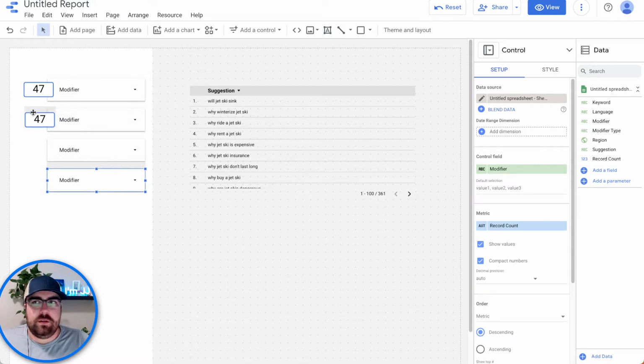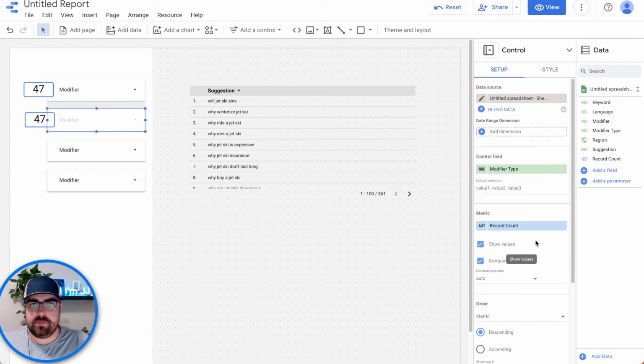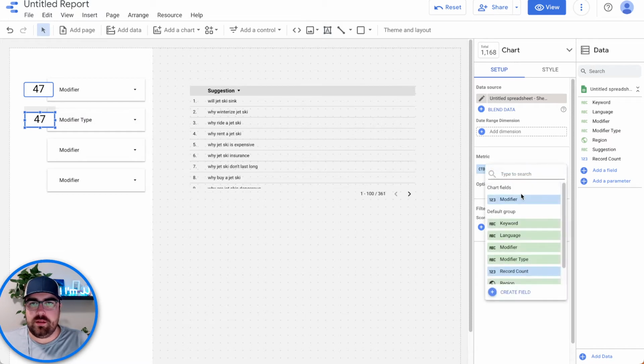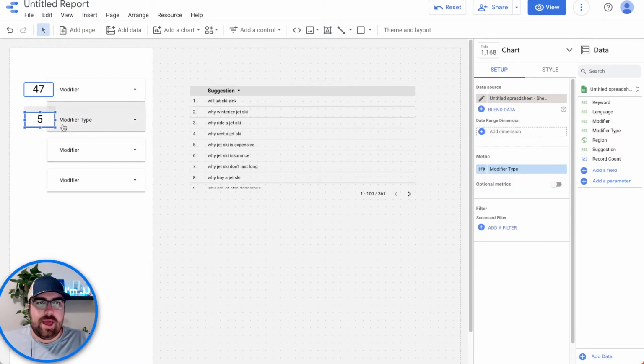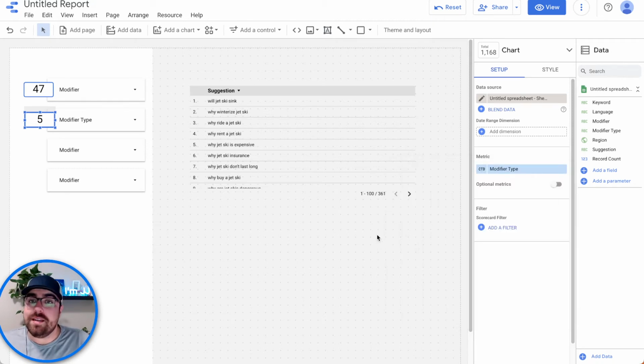Okay, so now what you can see here is we've got our modifier, and then we'll have a modifier type. And we'll change this to our modifier type as well. It's going to automatically default right here to count distinct, so a number of unique types of modifiers. The next thing is, oopsies, that's not what I wanted to do, we're just going to keep these aligned, using our arrow keys to make sure that everything is aligned where we want it to be.